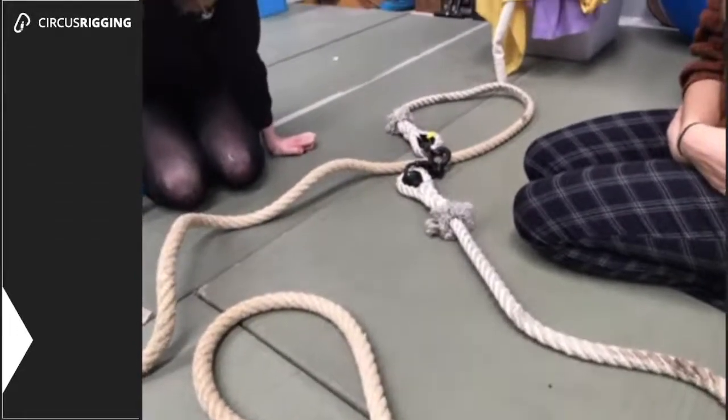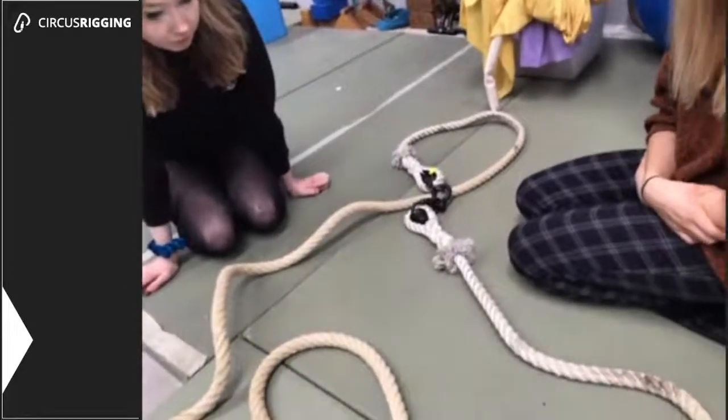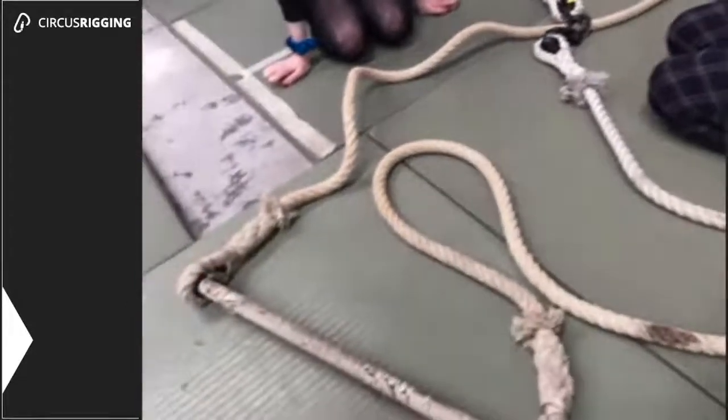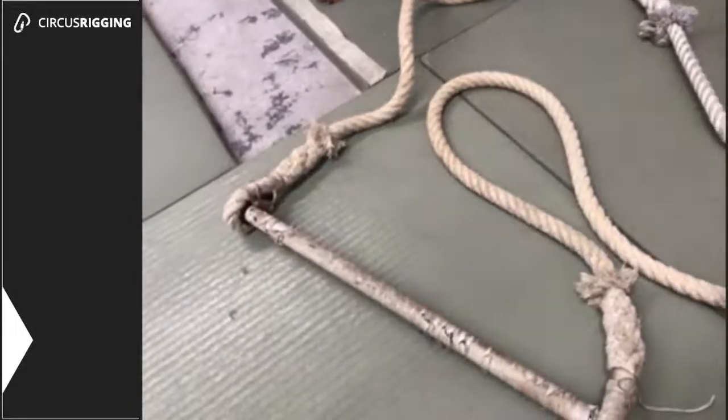So it's just the right height for that 2.5 meter trapeze length for that to be gaiters or something like that that's affecting it. Yeah, I was going to say, take your boots off.